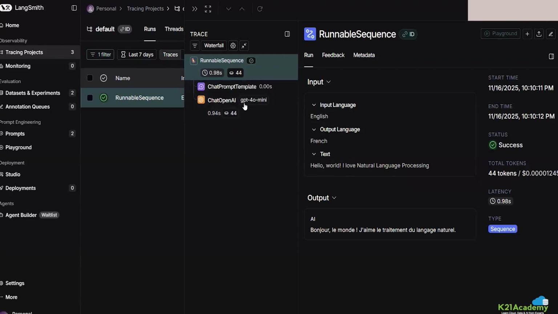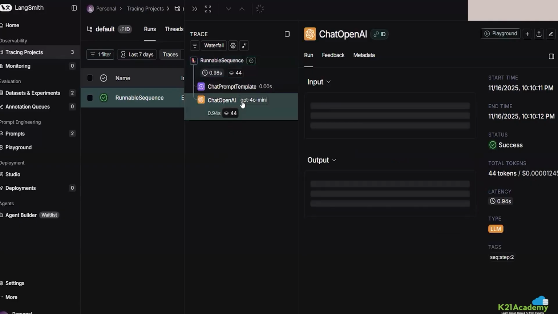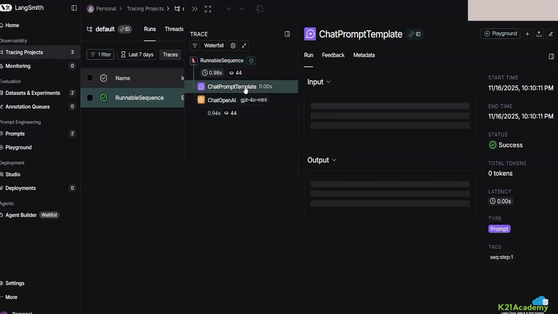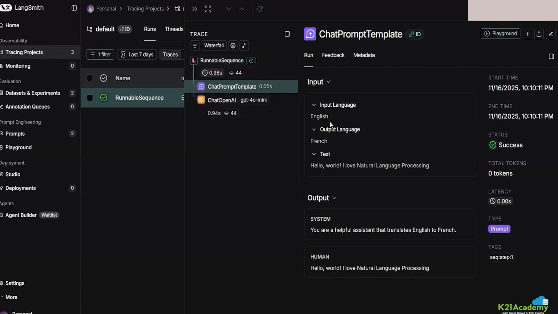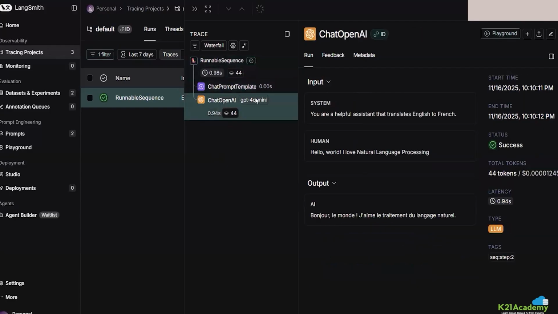And the actual GPT-4 mini model. Click on this, and you will see the inputs and outputs also, what this model would have got. This is the text which you gave as English, and this is the system prompt. This is the human message, start time, success, and everything. And now this is the thing which is coming from the model.